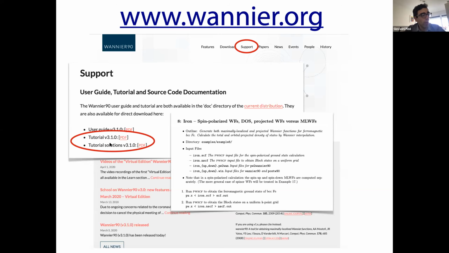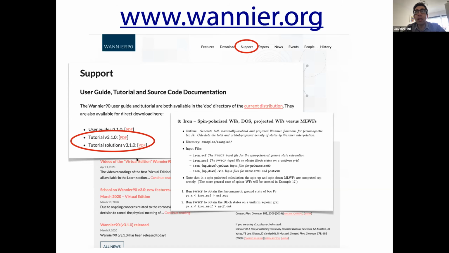I saw before a question about symmetry in Wannier functions, and there is a method for symmetry-adapted Wannier functions, and there is an example about that. There is an example about using magnetization, an example about essentially any feature which is now available in the code. And the nice thing is that besides the tutorial itself, the PDF with the instructions, the actual files are in the code itself. There is an examples folder, and it's explained.